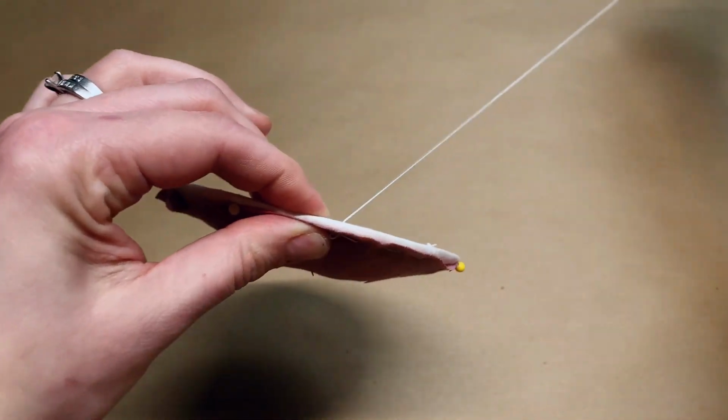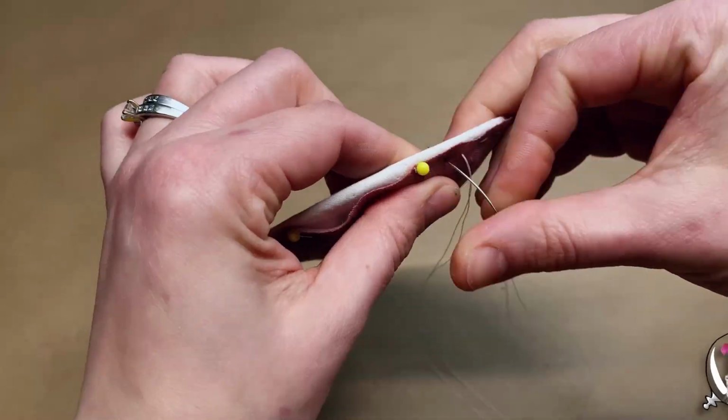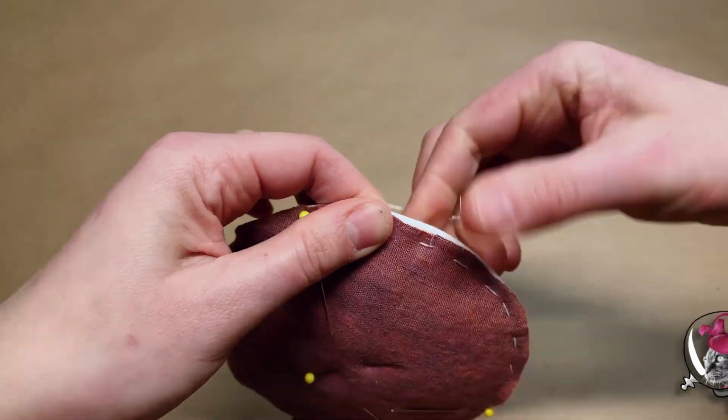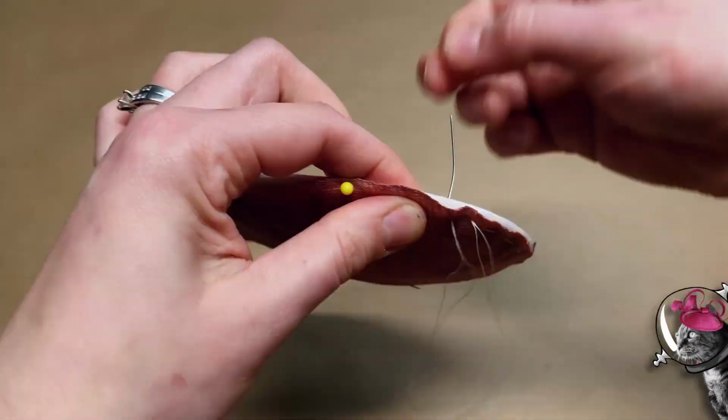And if you keep snagging onto your pins, one technique is to push the heads in as far as you can, because then they're less likely to snag on your thread if they have not gone off the edge of the surface.